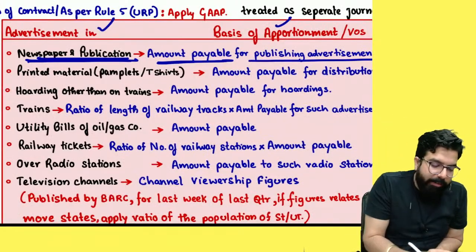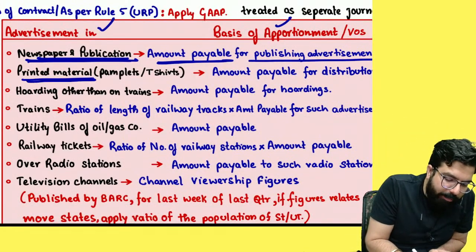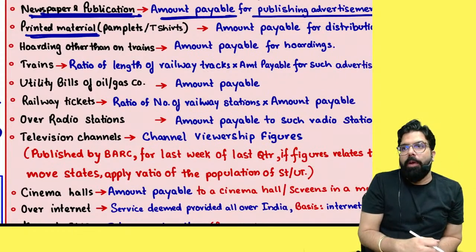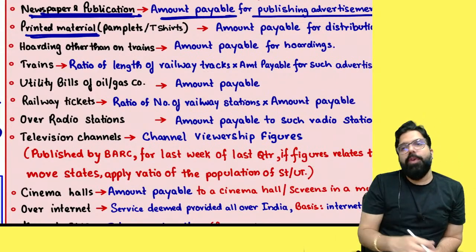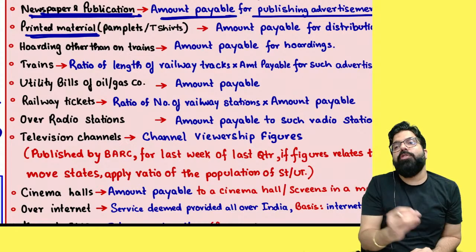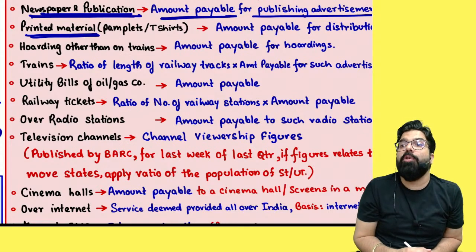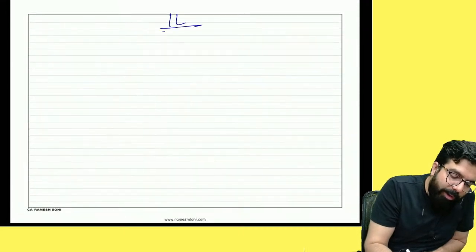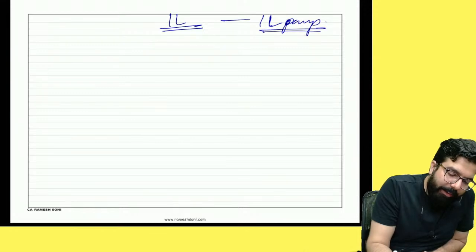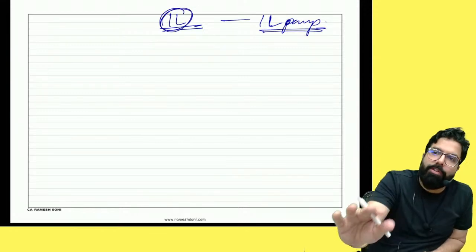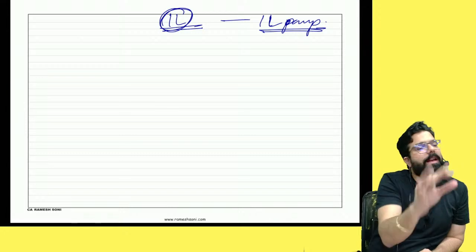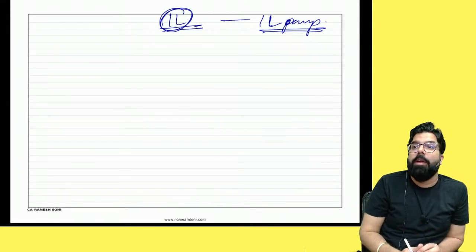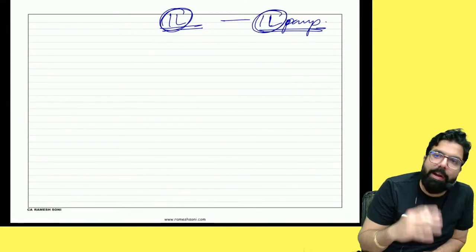Is my point clear to all? In this way, supposing the government told me to do the advertisement in printed material. Government told me, Ramesh, I will give you 1 lakh rupees. You have to distribute pamphlets. You have to distribute what? Pamphlets. And government gave me 1 lakh rupees to distribute 1 lakh pamphlets. And for the printing cost of 1 lakh pamphlets, government told, Ramesh, I'll give you 1 lakh rupees. Okay, everyone, how much? 1 lakh.